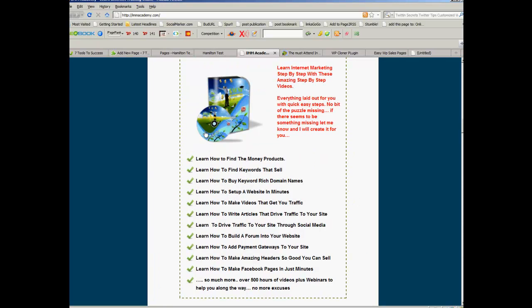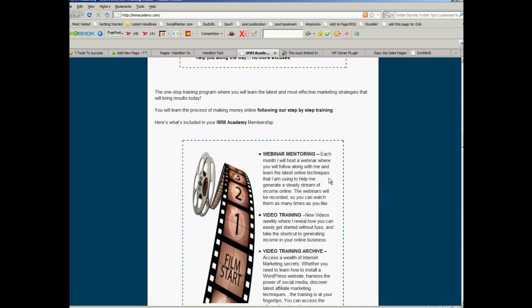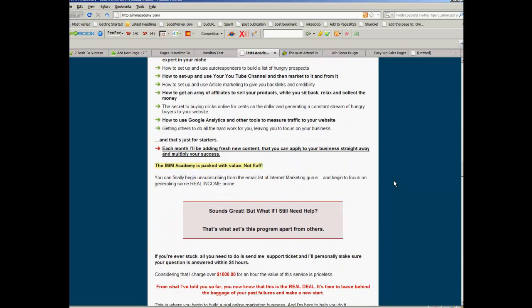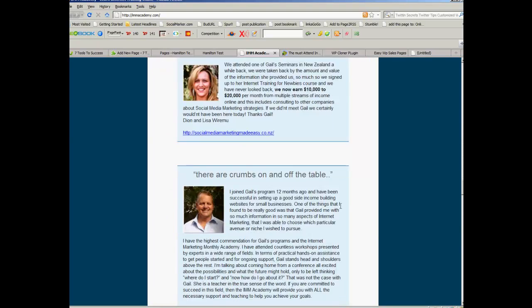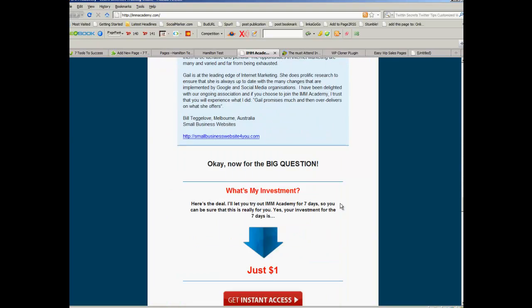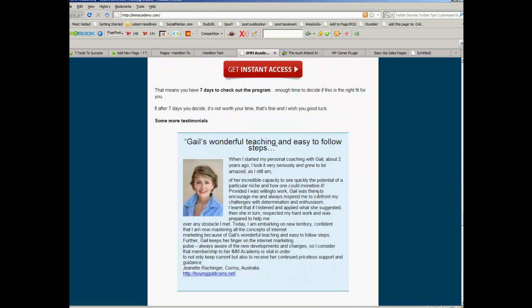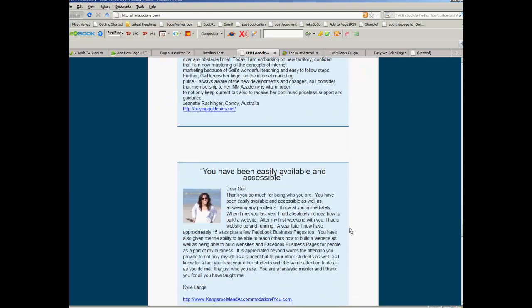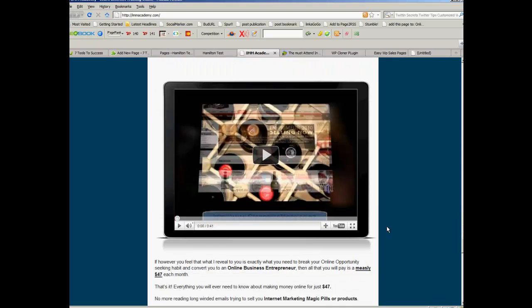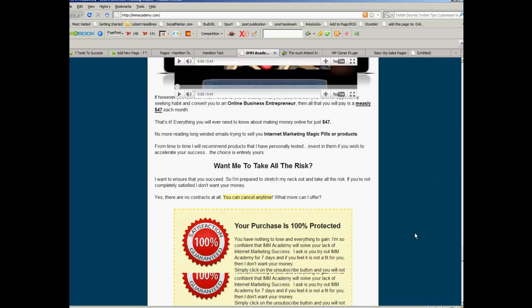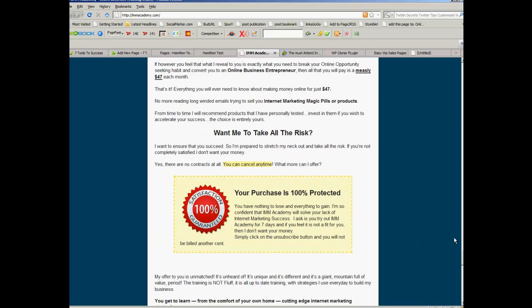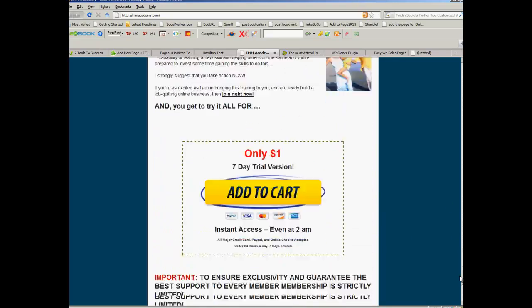See these little boxes here? This is easy. This comes with the theme. You just click a button and these all pop in. It's easy to use. See another box here? You can put testimonials in at just a click of a button, and all you have to do is fill in the details. It's pretty cool. You put your videos in. You can make squeeze pages, opt-in pages, anything that you want to do, and it's done so quick and easy.